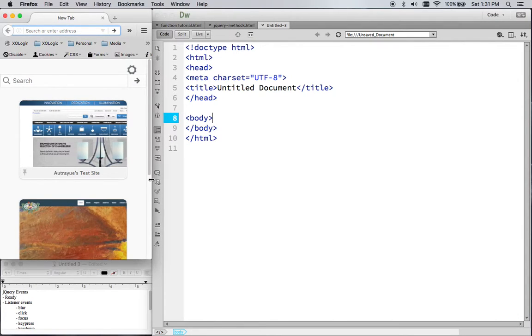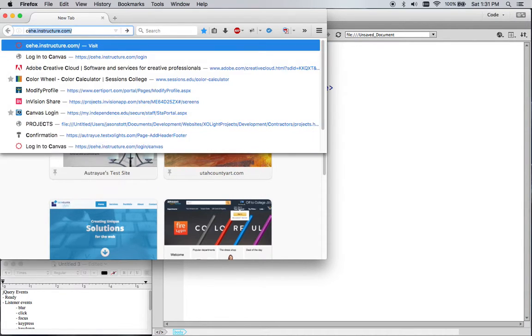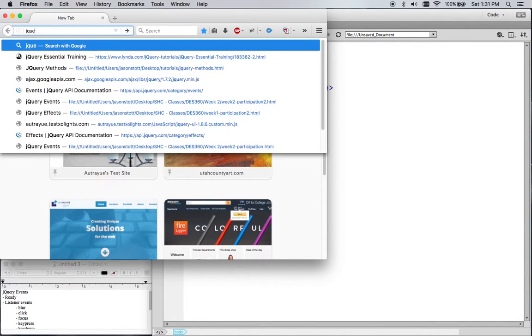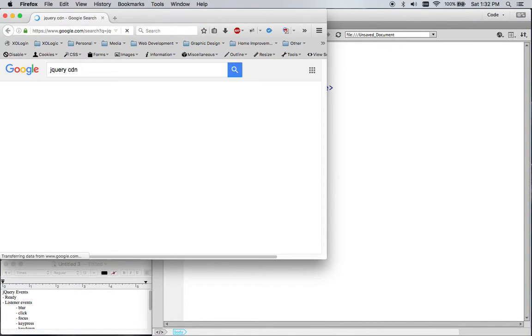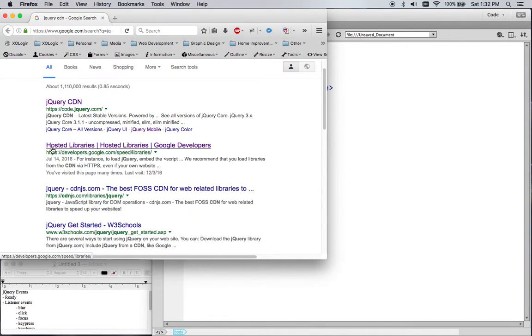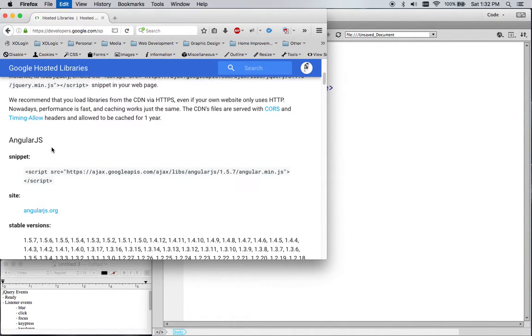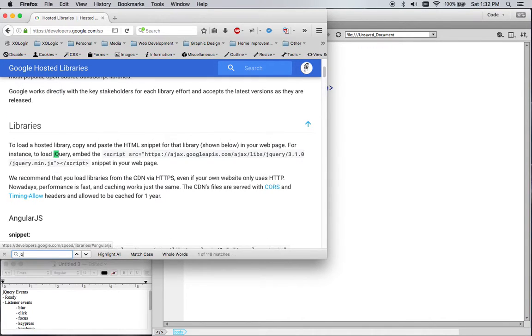Now, jQuery is an external library that we can link to our page that gives us access to a lot of pre-built functions that are extremely useful. So let's type in inside Google, just type in jQuery CDN, and I want to go to hosted libraries, and I'm going to do a search for jQuery.min.js.